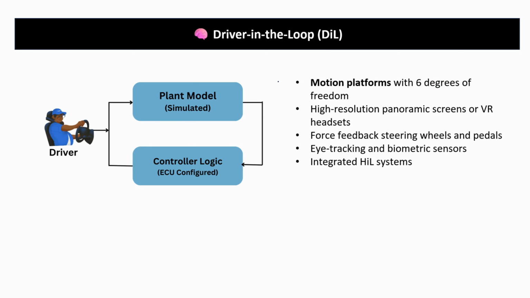Let's talk about the technology behind the DIL simulators. Modern DIL simulators are incredible pieces of engineering. They include motion platforms with 6 degrees of freedom, simulating acceleration, braking, and cornering forces. High resolution panoramic screens or VR headsets for realistic visuals. Force feedback steering wheels and pedals that replicate road feel and vibration. Eye tracking and biometric sensors to analyze driver attention. Integrated HIL systems so that real ECUs can drive the virtual vehicle.